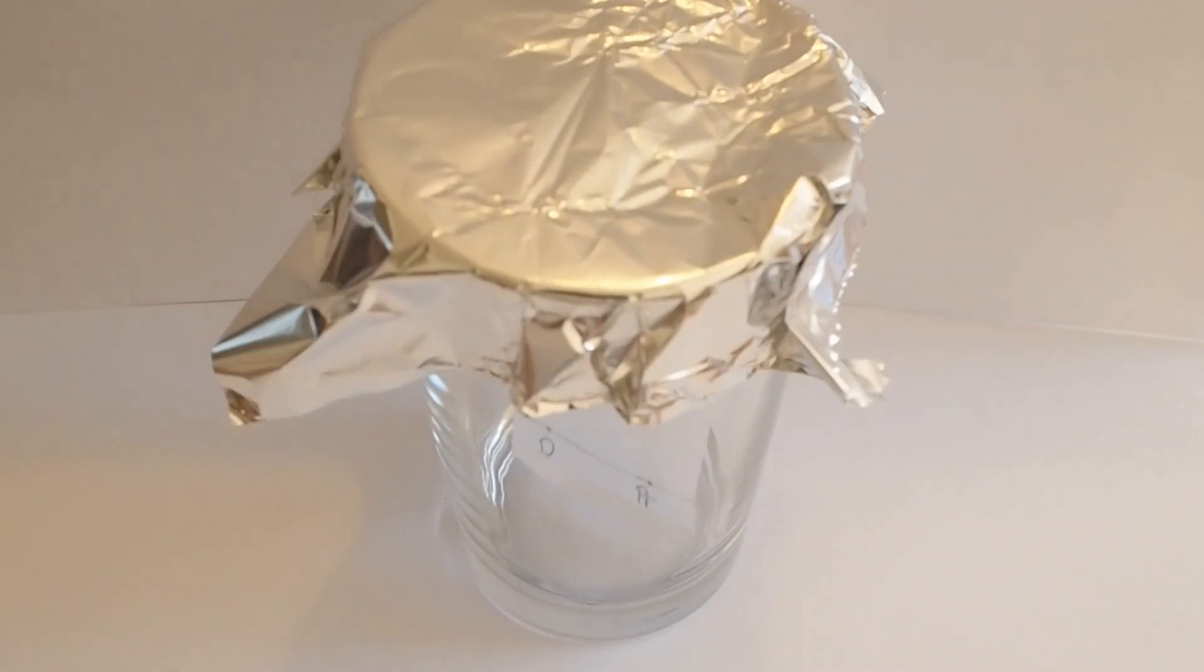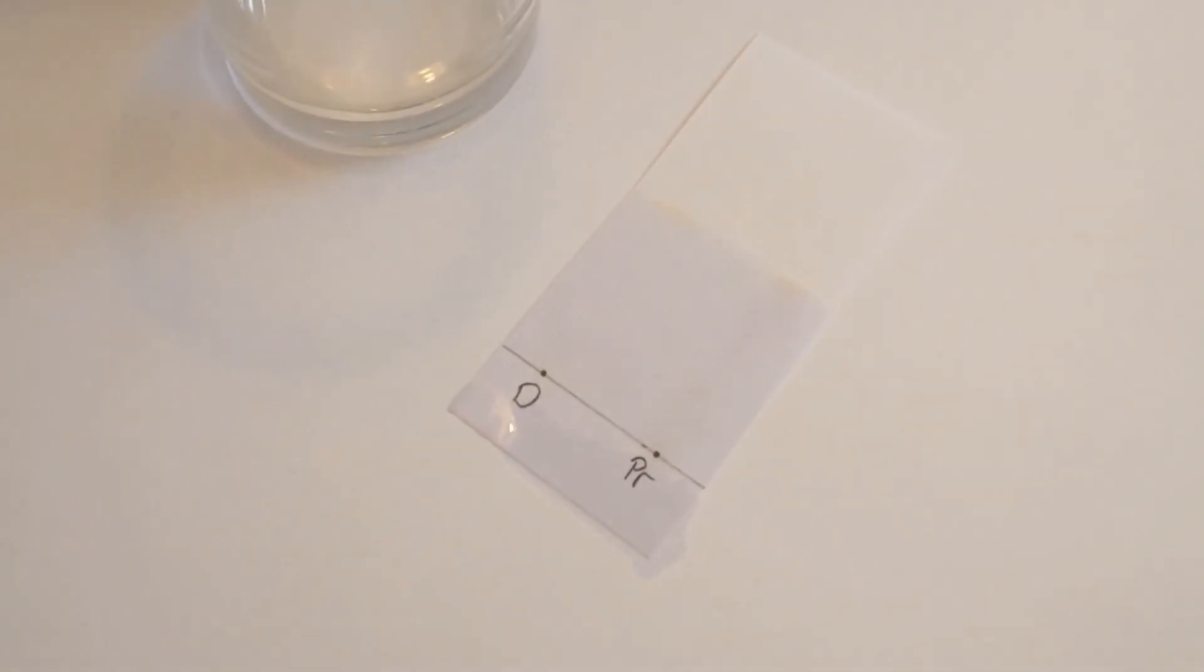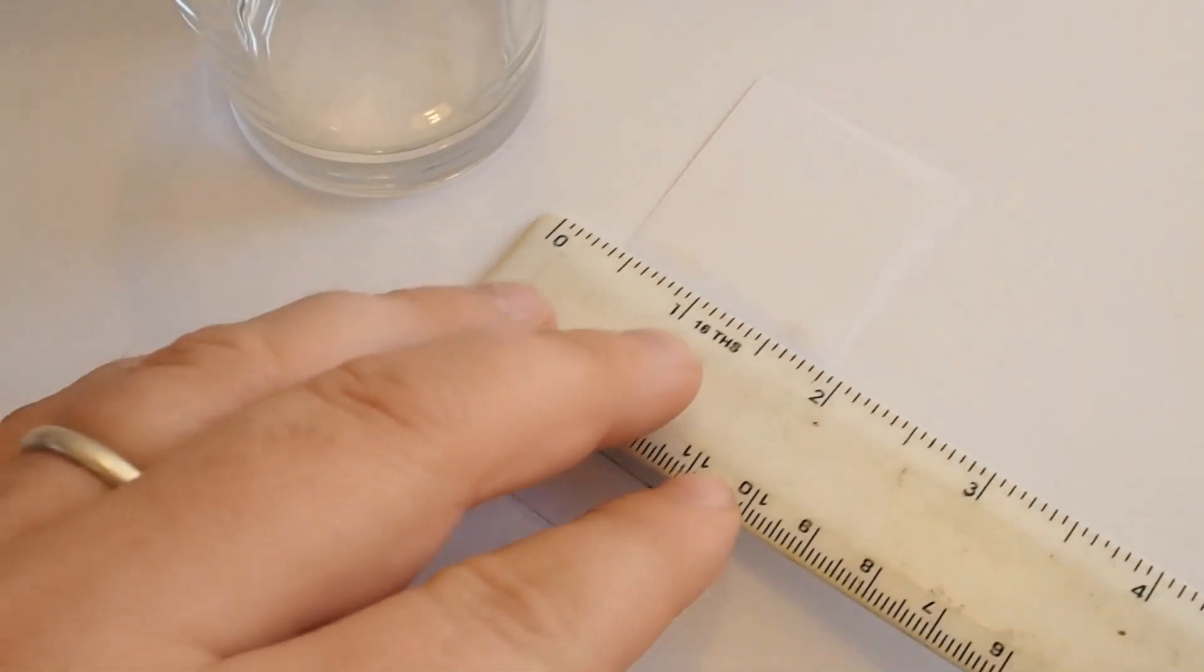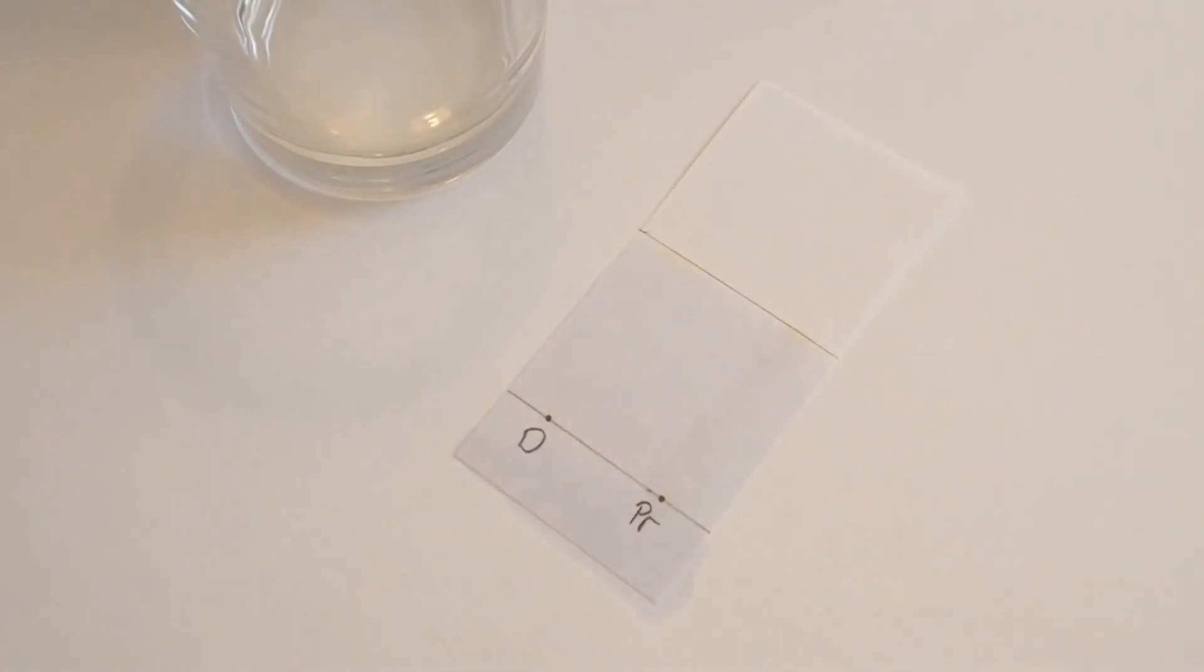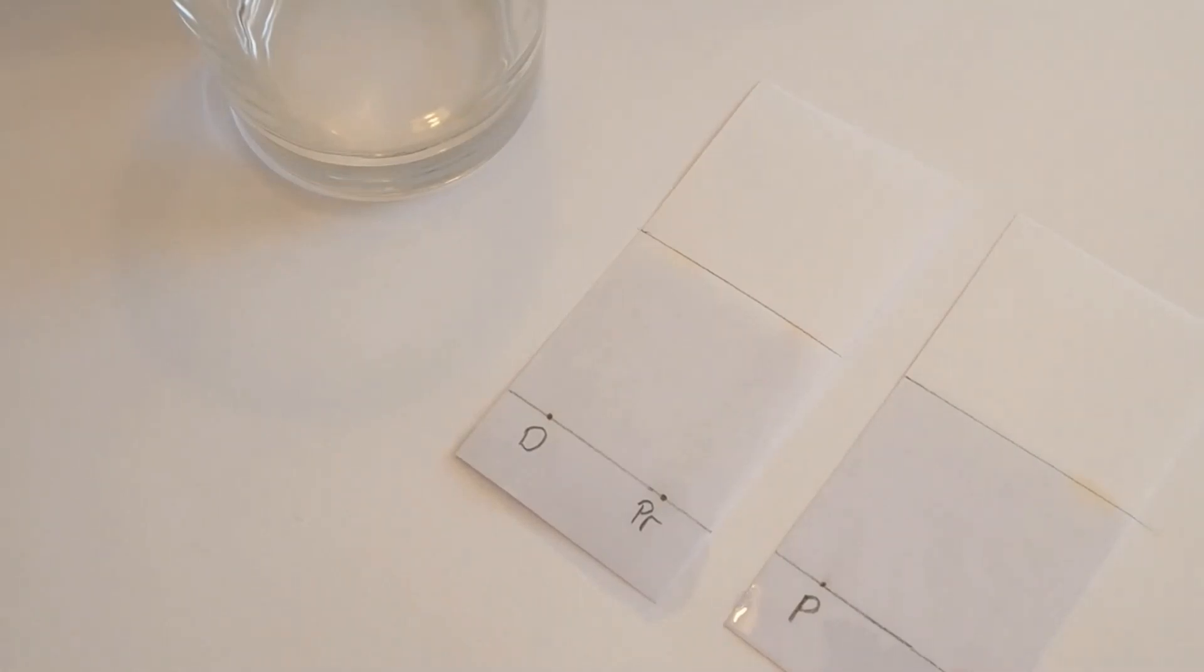Okay, so after a very long time, that took a lot longer than I was expecting it to and I'm actually going to stop it early. So you'll see how we stop it, just lift the cap off, take the piece of paper out and it's wet. Now we'll just turn it down so you can have a look. And I will very quickly just draw a line to where the solvent got to. And in fact, while that one was running, I also set up the other two. So we can do the same process for those. Just draw a very quick line and let them dry. And just sort of waft them a little bit to help them dry quicker.